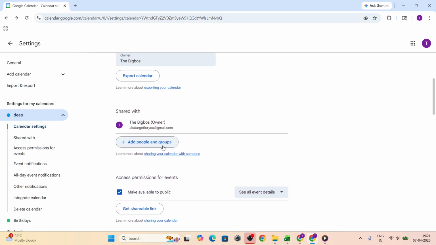Once the invitation is accepted, look at their name in the same Share with Specific People section. If you are using a work or school account, you'll see an option to transfer ownership next to their name. Click that to make them the owner. This action hands over the calendar and effectively moves all the events on it to their ownership in one go.